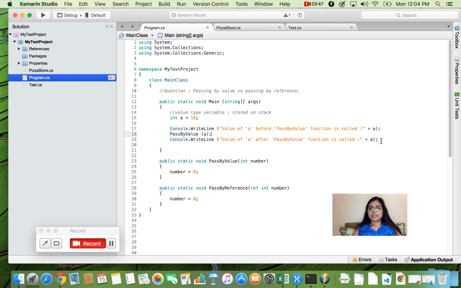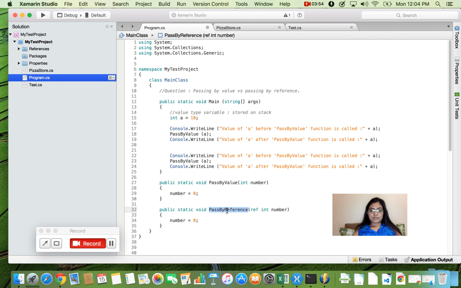All right, then after this let's try to call the pass by reference function. So here you have to tell that you are passing a reference of a.